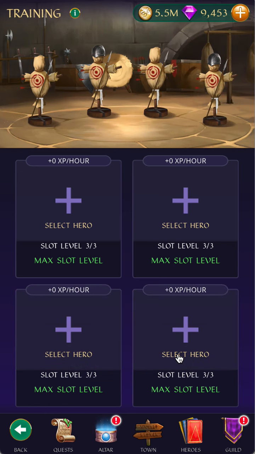So now I need to find more heroes to fill my training camps. Well, I actually don't have any heroes ready at the moment because I didn't do a good job of preparing in advance. So we're going to quickly do that now. It only takes a couple of minutes, and it's a good opportunity to show you how I set up my farming team, what are the options, and at what point do I feed them back into the training camps.